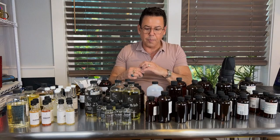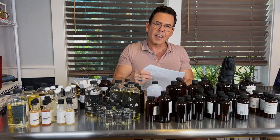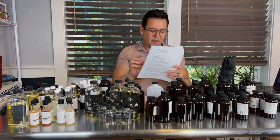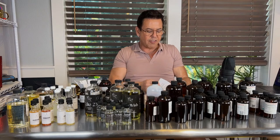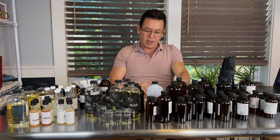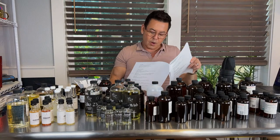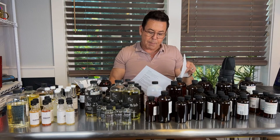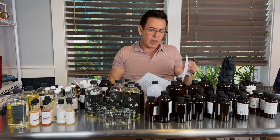Okay, so if you want to complement Eternal, just look at the fragrance family, guys. This is Oriental Floral, so go back and look at the different scents. Do they have any other scents in the Oriental Floral family? So let's see. Mayfield, no. Le Jordan, no. Kathmandu, no. Egomaniacal Green, no. Calle 23, no. Mojave, woodsy.